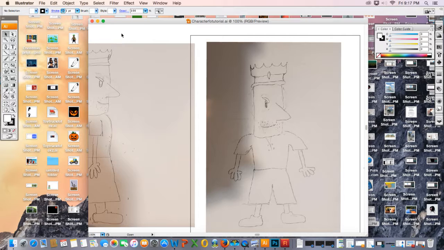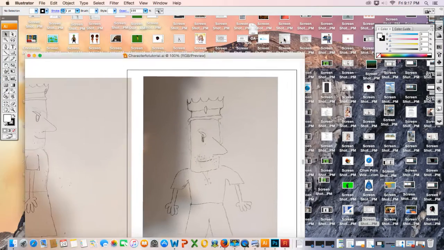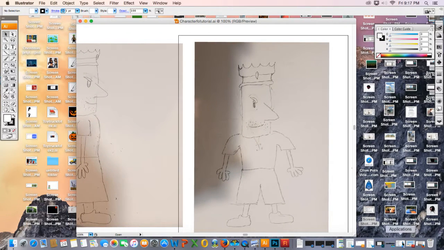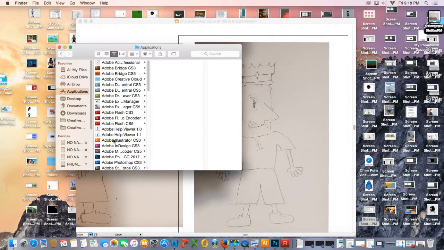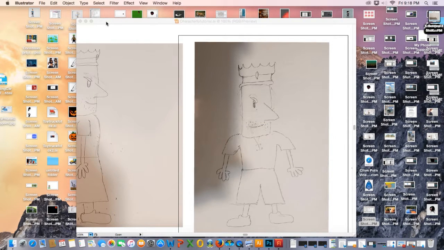Now this is an older Illustrator. Hold on, let me tell you right now. This is Illustrator CS3, so that's an older version.